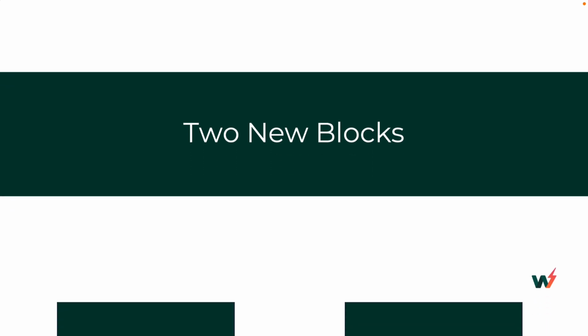Now, what would a WordPress release be without a few new blocks? And in this case, we've got two new ones. One is the details block, which is like an accordion. You click on a line of text, and additional content is revealed, such as text, an image, or a video.